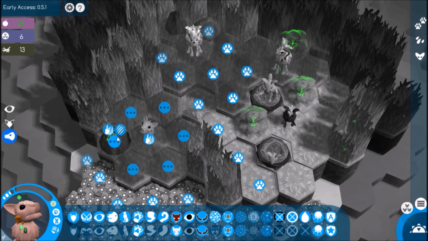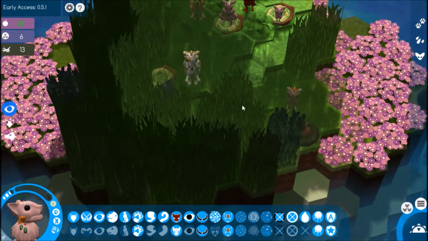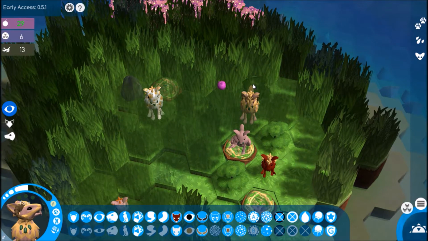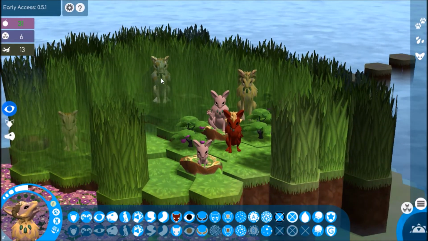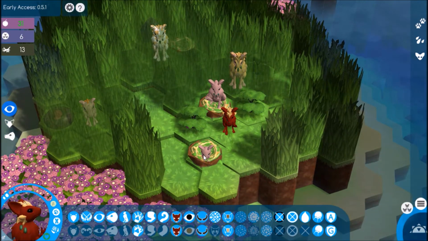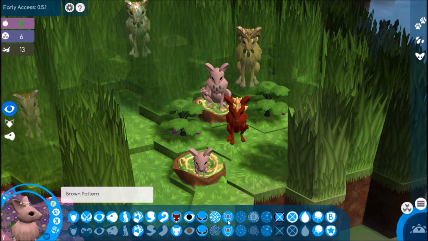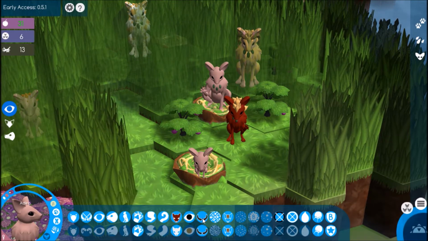Hakeem, go get it. Can't believe we have to do maneuvering to get moles. Alright, and then we're gonna get the last bit of berries, and I think this group will do really well. Hopefully Lucy and Adira will be able to have some healthy babies. I really want to see that pattern come out.